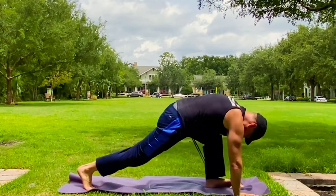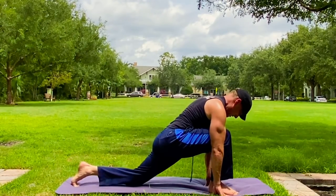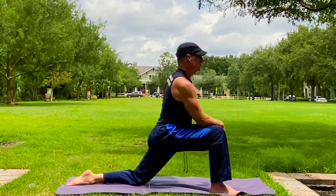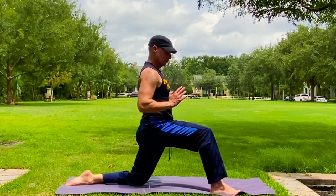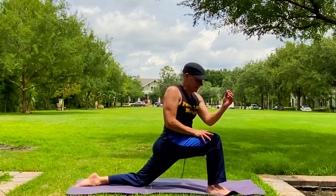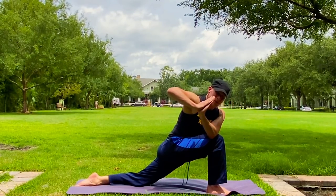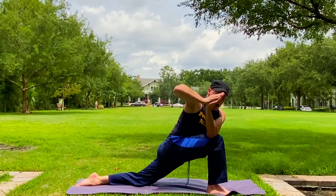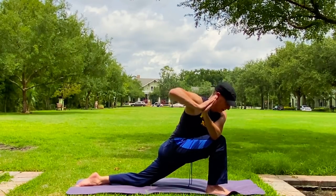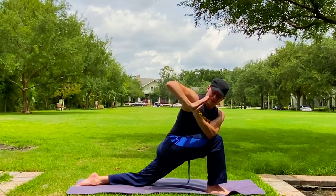Back to that low lunge for just a moment and then switch sides. It's a long low lunge. Do a low lunge every day — so good. Building strength in this front leg, core strength, stability, alignment, and really attacking your hip flexor right back here. Let's add the twist. I assume — since it's day 12 — these twists and stretches, your body is melting into them. Consistency.